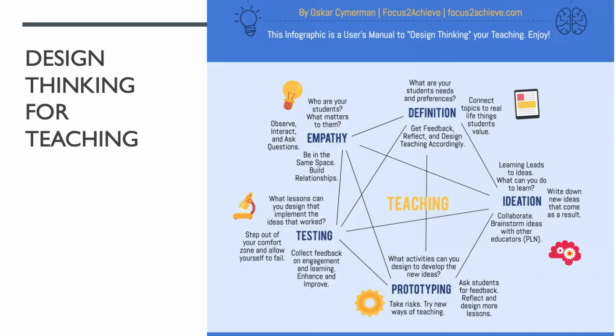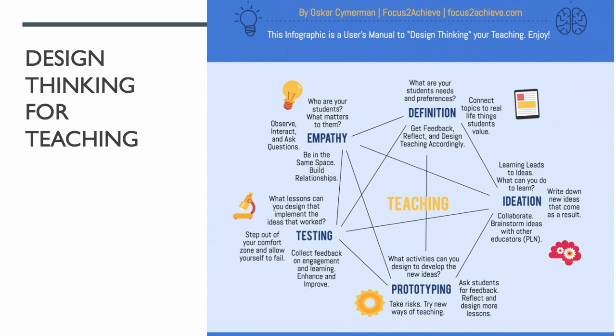The human-centered design thinking process has been translated from industry into education. And in education, design thinking becomes a learner-centered process. I like this infographic because it gives you the 5 stages of the design process, and it gives you a few thinking points from an educational context itself. So it makes it easy for you to apply design thinking in teaching.